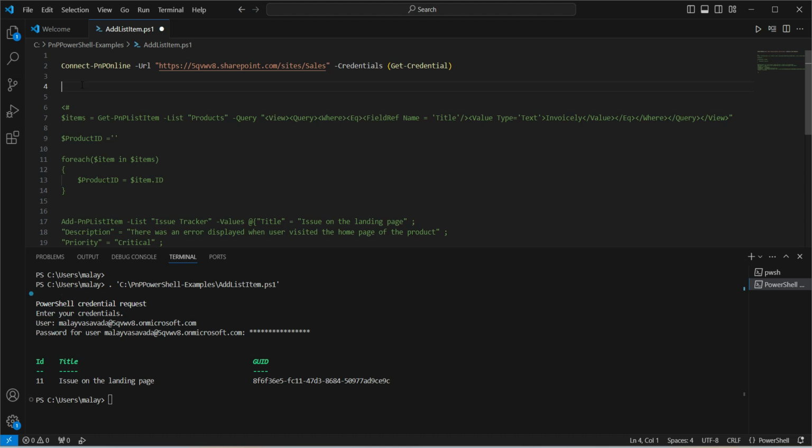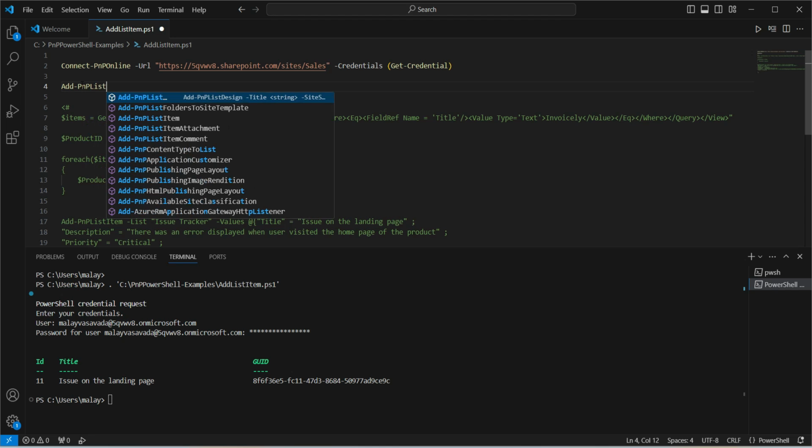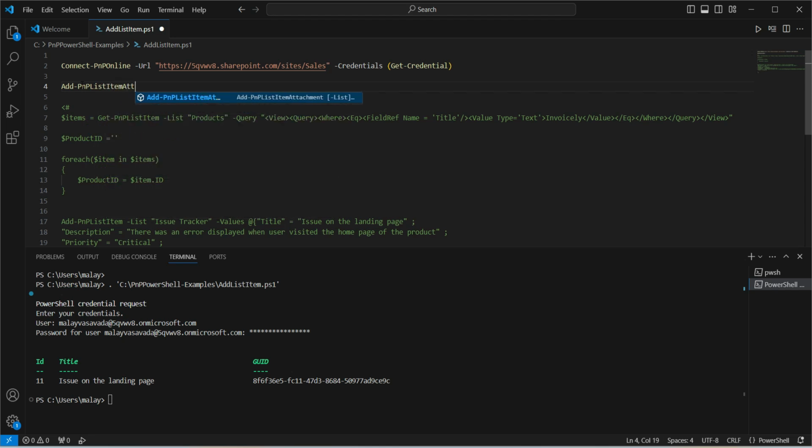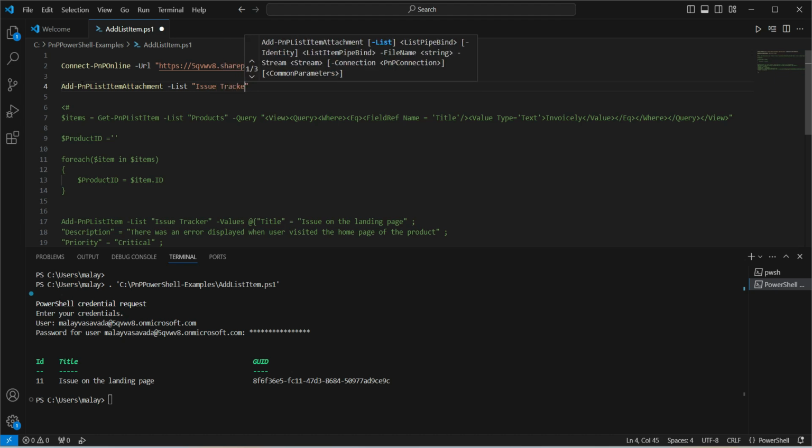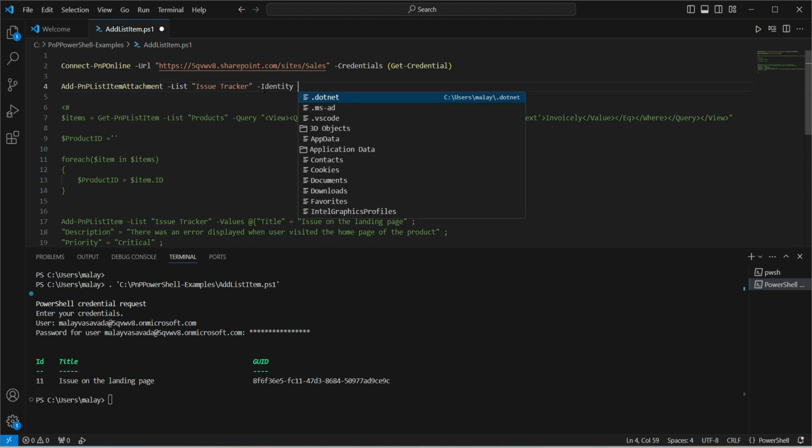In this case, what we need to write is Add-PnPListItemAttachment. We will specify the list. And then we'll have to provide the identity. Identity is the number that we are looking at. So we'll provide 6 here in this case.